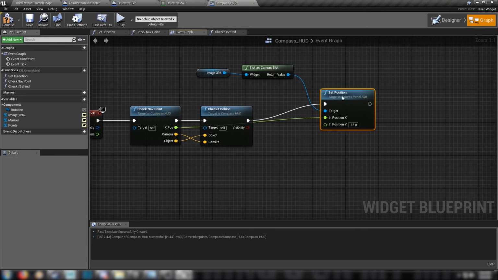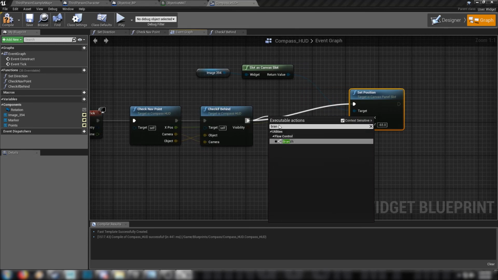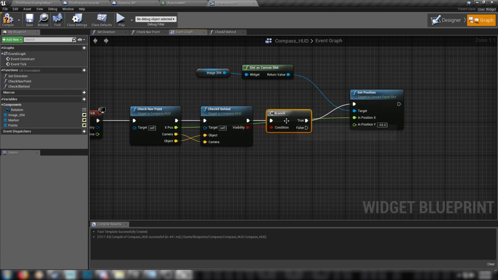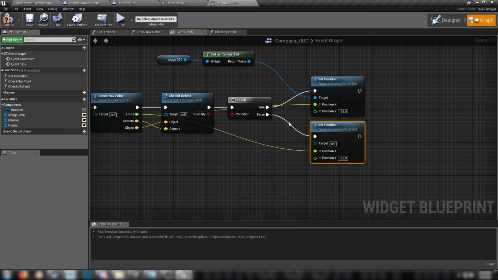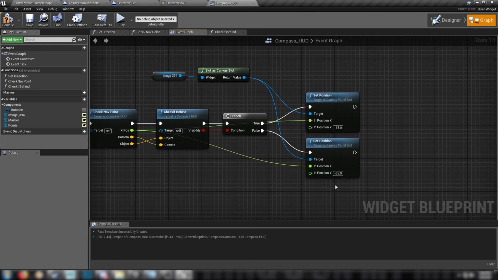function. And obviously the result from this is a boolean, which will come into a branch. Set this as the condition. And then for if true, if it is outside of the bounds of my 140 value, then it won't show up. But if it's not, then it does. So we need to duplicate this set position node, get our xpos and plug it into both. Make sure that we have our target set. And all I'm doing here, not a very elegant solution, I'm just changing the y value of the nav point if it's not inside the visible range. So just set this to any kind of value that's just outside the x value of the canvas.